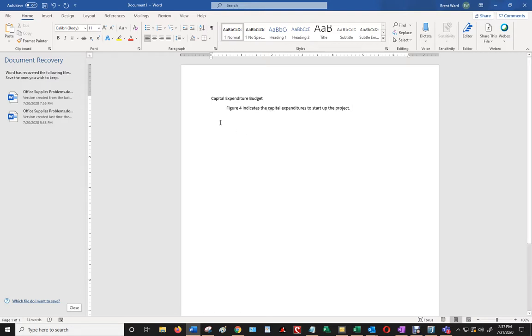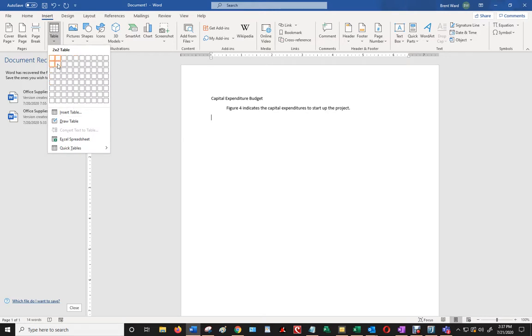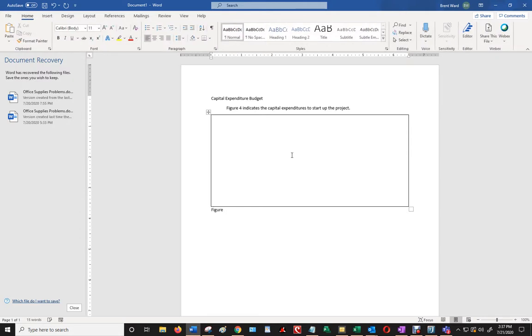And then I would insert here, I would grab just a single cell table. I would go figure, whatever it is, figure 4, capital expenditure budget.